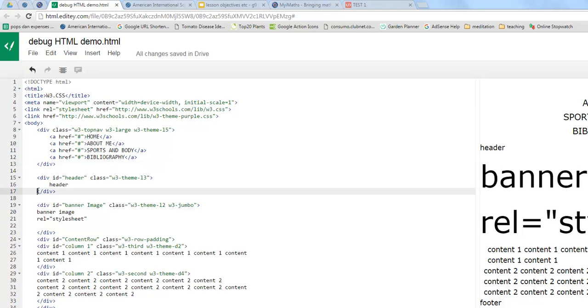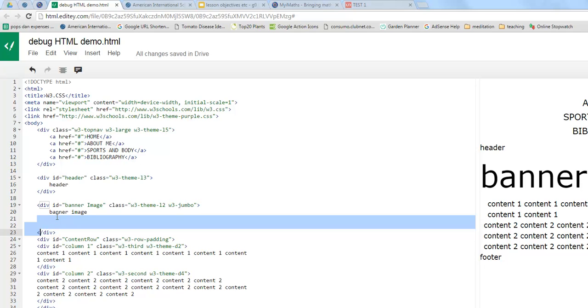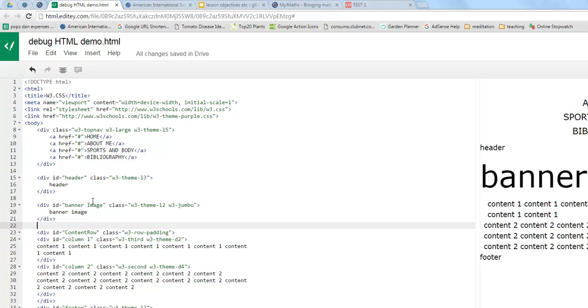Here's the header, closed. Here's another div, the banner image, and ooh, this looks like it's in the wrong place. Rel style sheet, that looks like it's come out of one of these link tags, so we need to delete that. And we're going to indent that because it's inside this div, and then we'll delete that space there. There we go. So we've got our banner image, and yes, that's great.